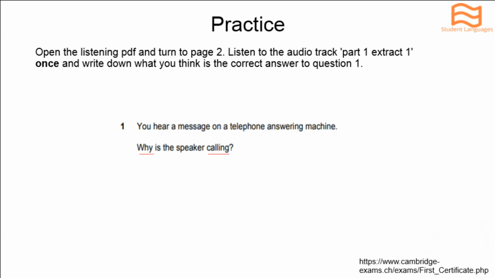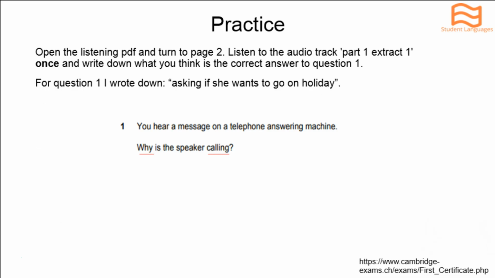Okay, so hopefully you've done that. Hopefully you listened to extract 1 and wrote down what you think was the answer without looking at the A, B, and C options. And I did it too. And this is what I wrote down. For question 1, I wrote down, asking if she wants to go on holiday. Why calling? Asking if she wants to go on holiday.